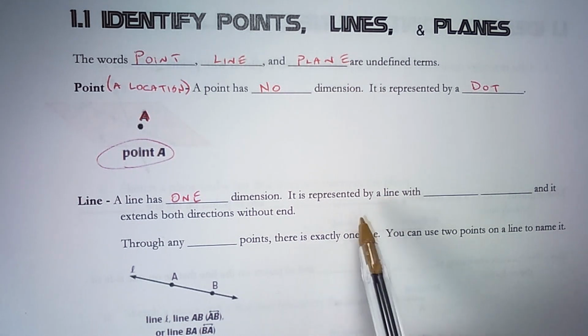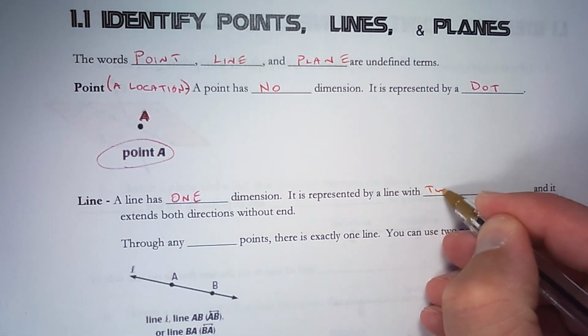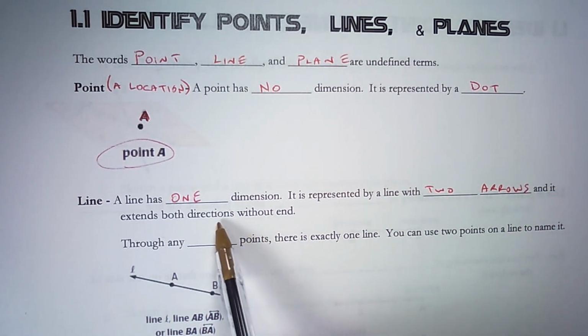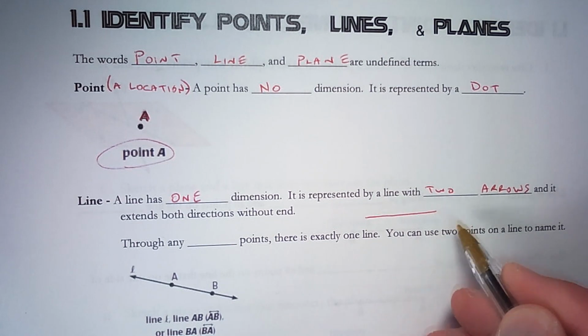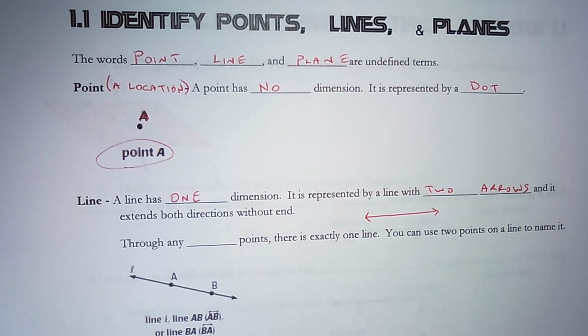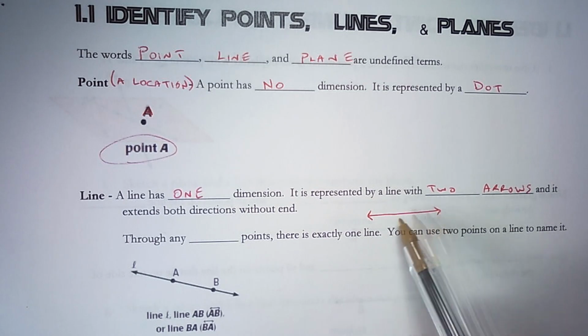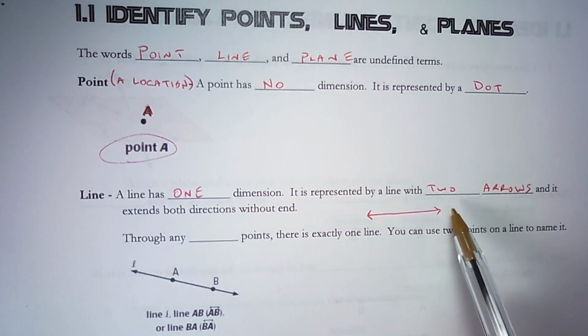We all know what a line is, though. We can draw a straight line. We know what a line looks like. So it's a line with two arrows, and it extends in both directions without end. So it has two arrows to show that it goes forever, infinitely, in two different directions. So we draw that and put two arrows on the end, and now we have a line. It's not actually a line until it has arrows, because these arrows say it goes in both directions forever, and that's what a line does. Okay, we'll talk later about what it is if we don't put arrows on it.